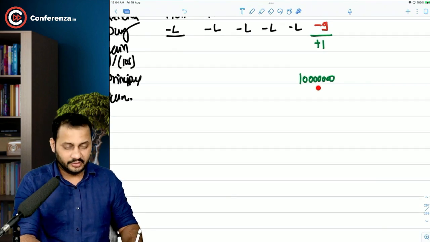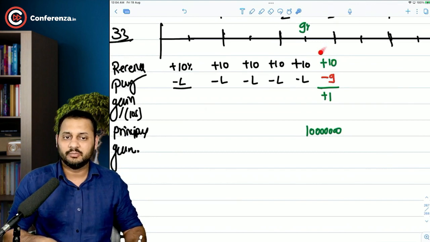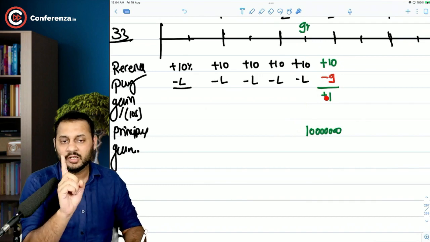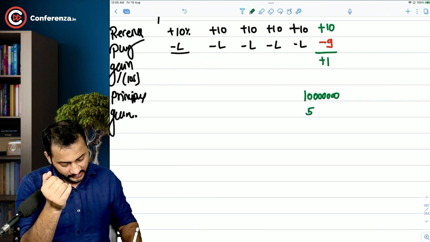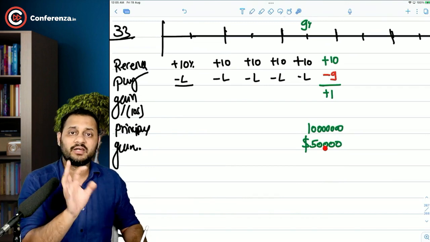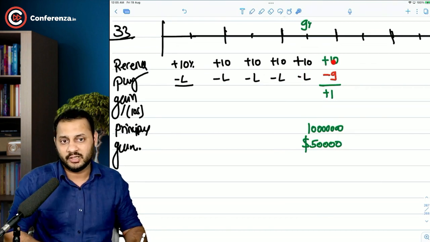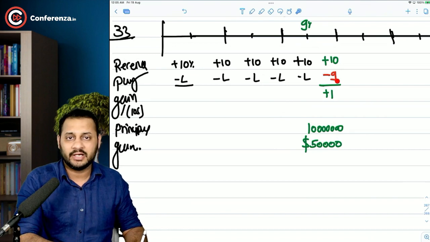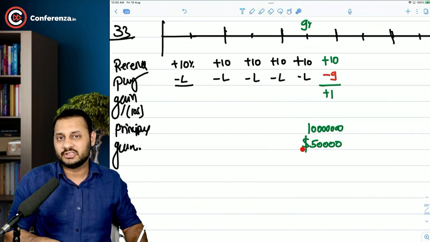So how much will be the total gain? Please understand. This is a per annum rate. You are making a 6 monthly settlement. This is a per annum gain. So when you calculate the amount, it has to be for 6 months. So 10 million into 1% is 1 lakh, into 1 by 2 for 6 months. So this will be $50,000. This was the profit that we were about to make, but we didn't make it because of the default by the other party. He didn't pay us 10%, we didn't pay him 9%, we lost this 1% of the gain. That means we lost this $50,000.